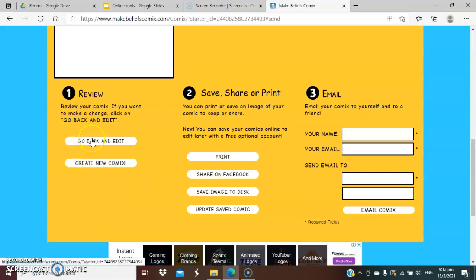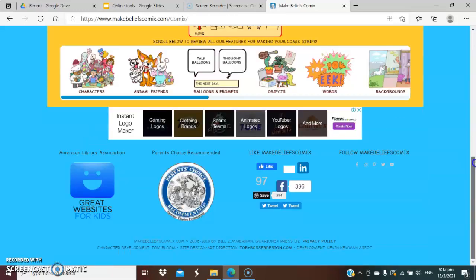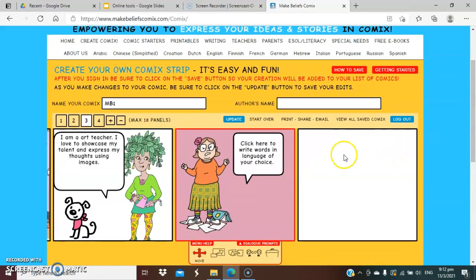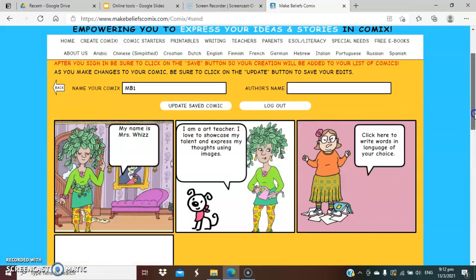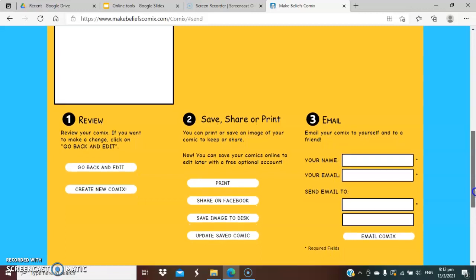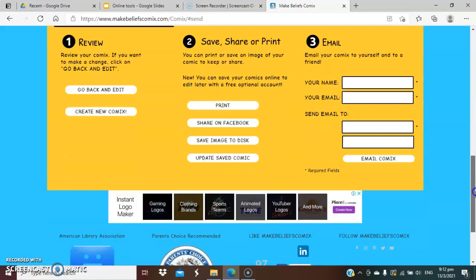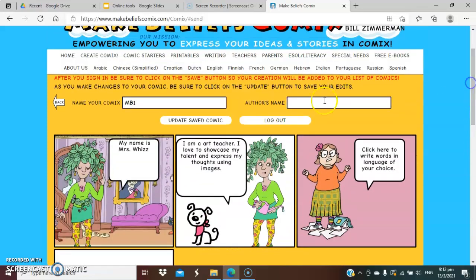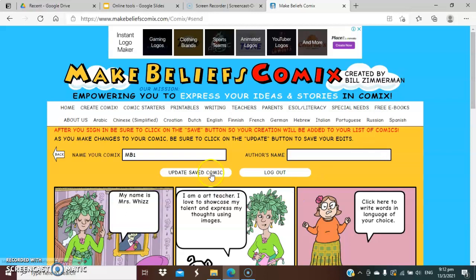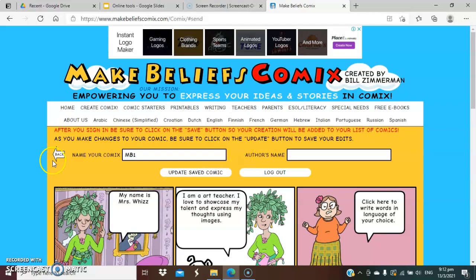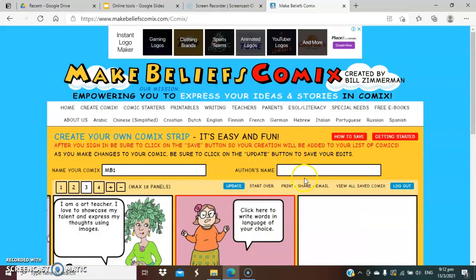If they want to go back and edit, you click go back and edit. Once you go back, it takes you exactly back to your page. You start again. Once you're finished editing, you must click update to continue to save. Then you click on how you want to share. Once you are finished, you can also create a new comic. So as I said, colleagues, this is very good. I have used it to create, so I want to update, so I click on update. Once I want to go back, the back button is there.